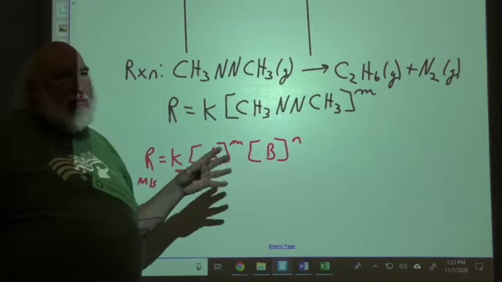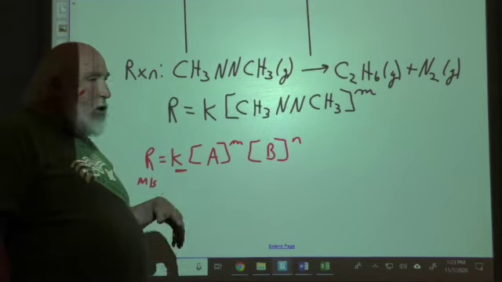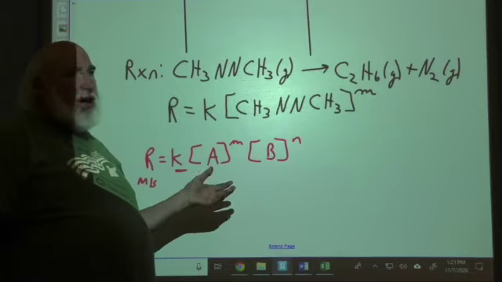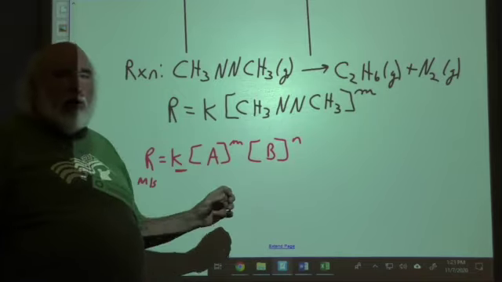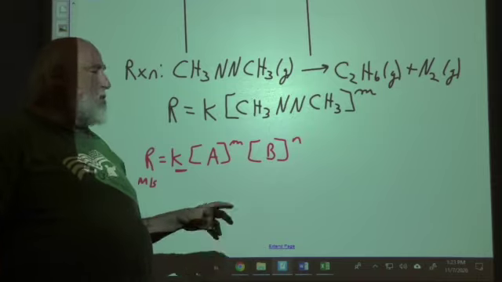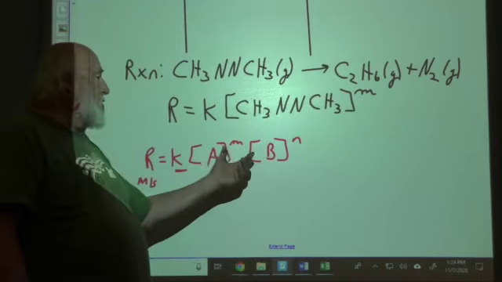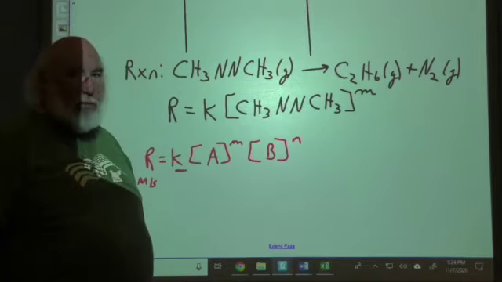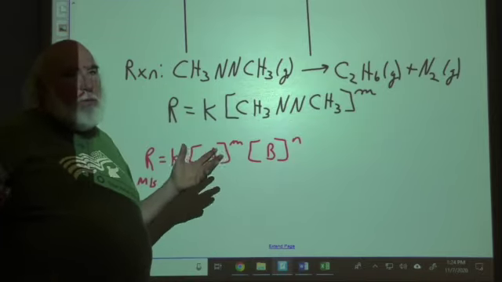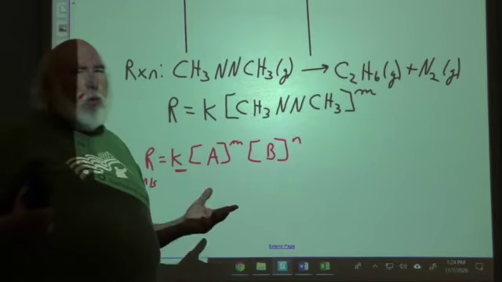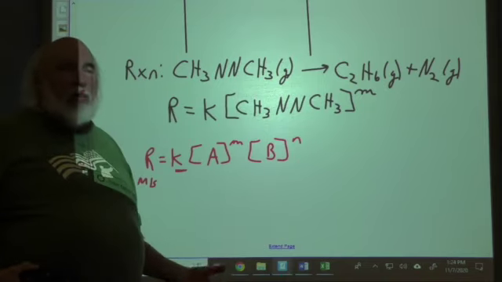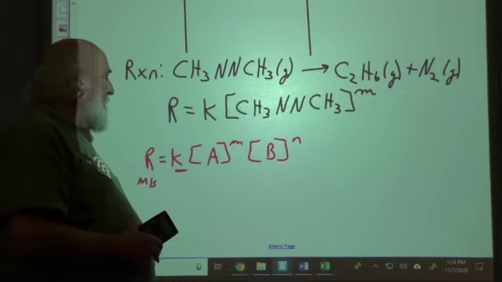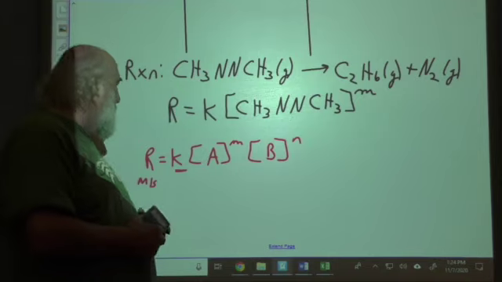It's possible to have like a square root or a half exponent, or even a 0, and that's more common than a half because there may be times in which one of these two reactants will have a 0 effect upon the rate. If it has 0 effect upon the rate, then the exponent is 0, which means it's going to be like, in this case, B to the 0 power, which is 1, and it will just drop out. But we have to figure out experimentally what it is. So we run a series of experiments that's going to get us to that point. We look at the data, and we use the data to figure these exponents out.